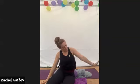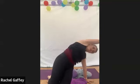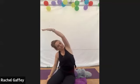And once more, hand comes down, press the weight into the mat, lift the hips up, stretching over, chin away from the chest, hips up, arm over. And slowly we come down, hand comes down, stretching up and over. And slowly and gently release.